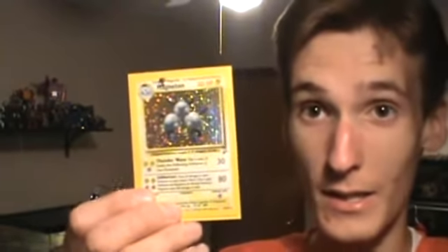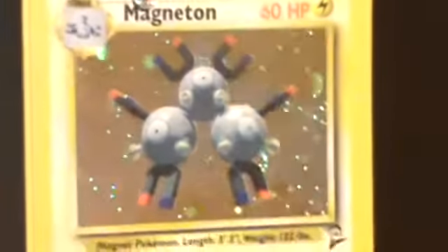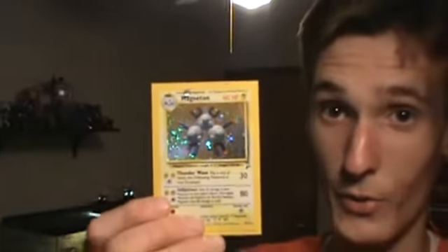Now these next two are from Base Set 2, and I'm really starting to try to get a roll on these. Because Base Set 2 is a big set, and I've already started trying to get most of them as much as I can. Anyway, they're very cool, and they're both holos, and I love that. This first one is the reprint of Magneton from Base Set 2, and it is really, really cool — just like the original Magneton, which I also think is really cool. And the second is the rarest of all Pokemon: Mewtwo.